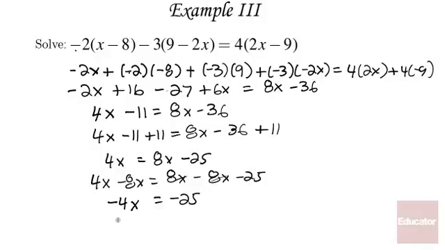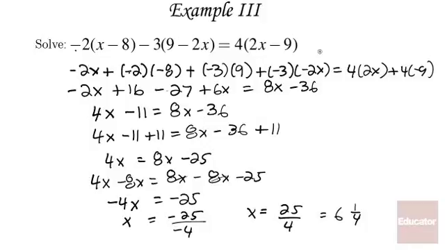Now I'm going to divide both sides by negative 4 to get x equals negative 25 over negative 4. And a negative is a positive, so x equals 25 over 4. I can either leave it like that or I can go on and say this equals 6 1/4. So again, starting out, getting rid of the parentheses by using the distributive property and carefully multiplying out each section. Got me to here. Adding like terms to get to this step. Then isolating the x through using the addition property, the subtraction property, and the division property to get x equals 6 1/4.